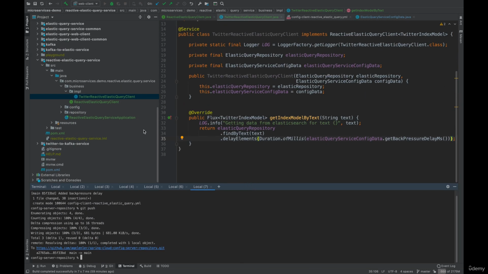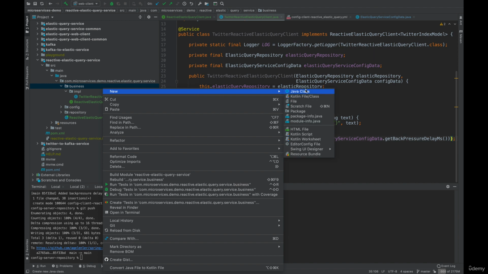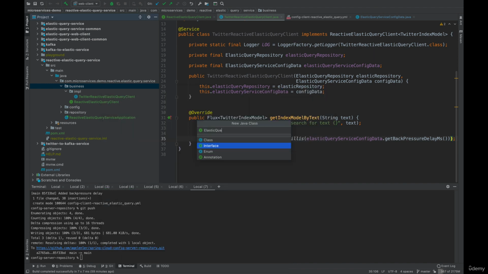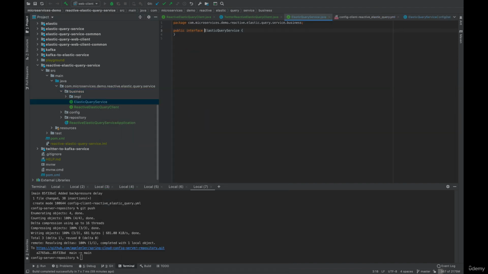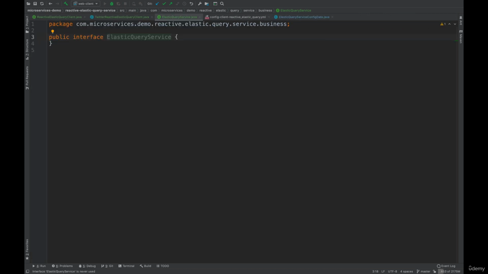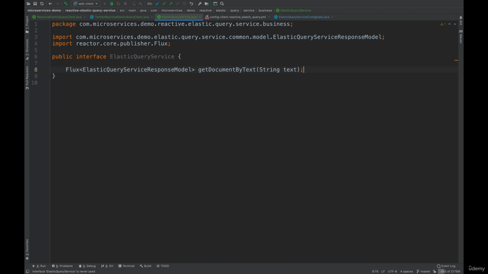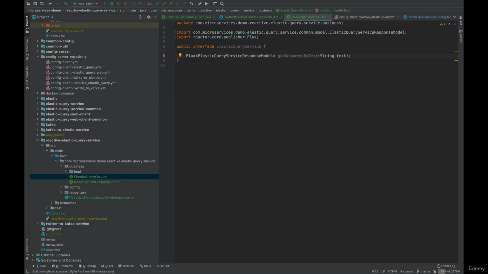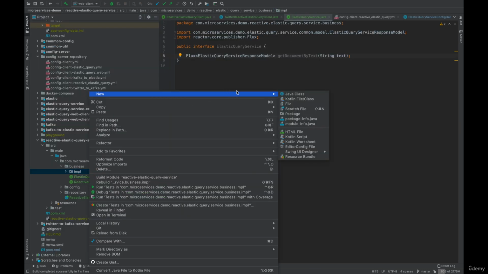Then let's add Elastic Query Service interface to use it in the controller and delegate the call to repository. And add a single method getDocumentByText that will again return a flux object of response models type. Then I will implement it with Twitter Elastic Query Service class.